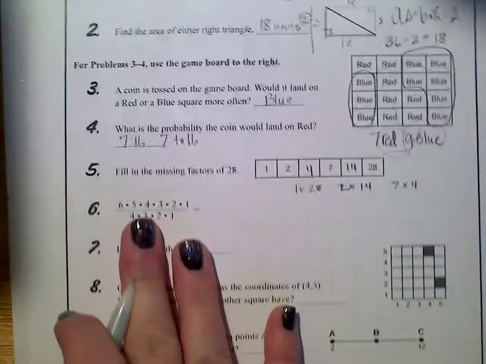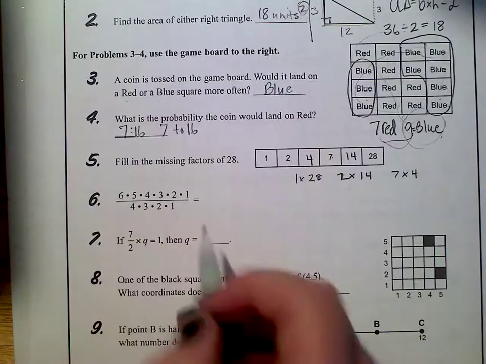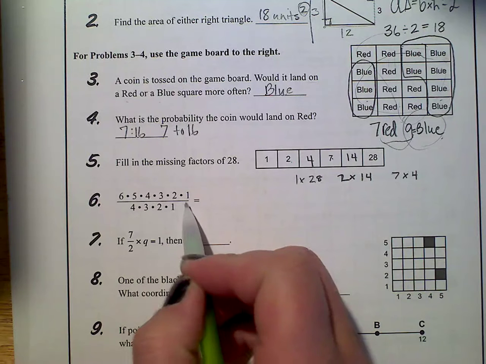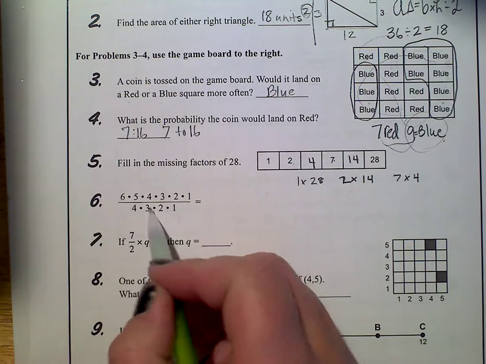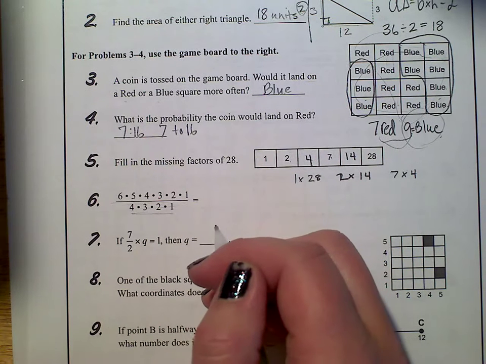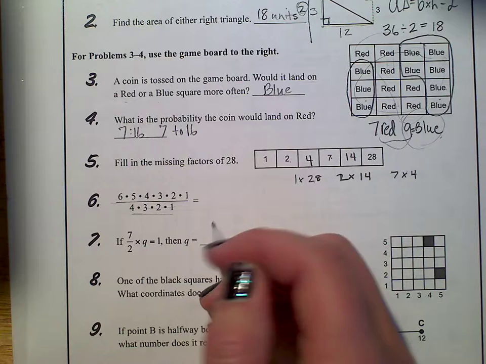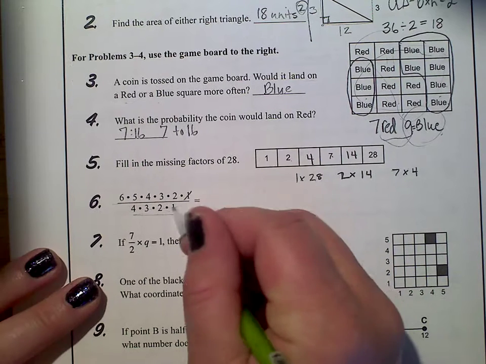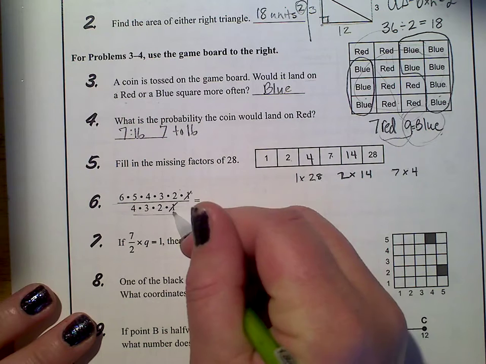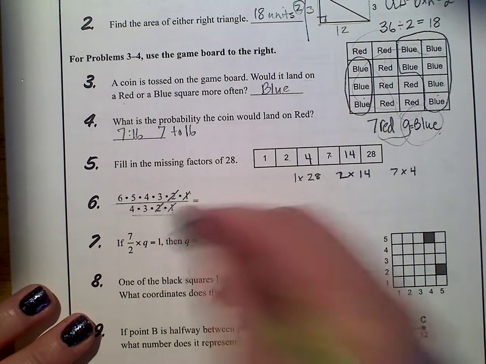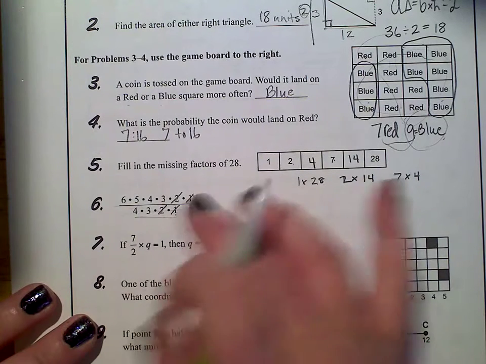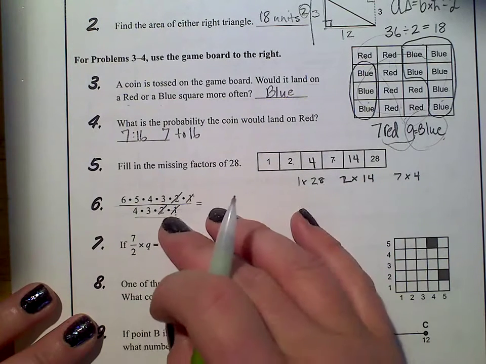Now this one I know has hung up a few of you. So if you were to multiply these all out, these are called, well, I guess I shouldn't say these are prime factors. These are factors that if they were multiplied out, they couldn't equal just one solid number. But in this case, you're going to cross out a number that they have in common on top and bottom.